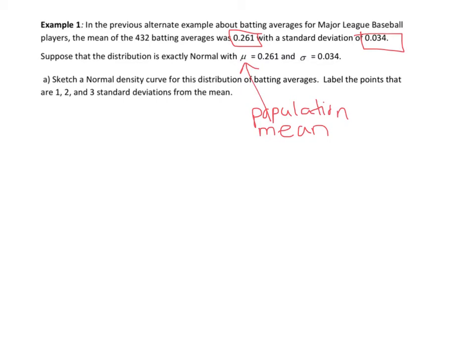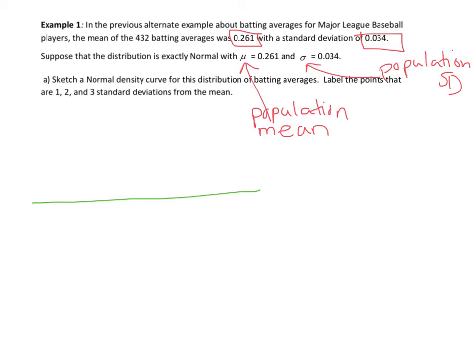The same thing, you'll notice that my standard deviation uses the Greek letter sigma instead of the S that we sometimes use. The reason for that is because that is my population standard deviation. So let's go ahead and sketch the normal curve. And it takes a while to get the hang of these.